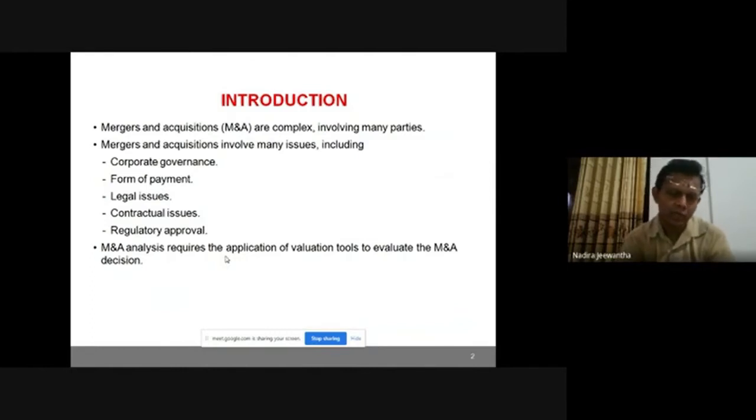Now, if you take a particular company, there is a board of directors. Under that there is an executive management, right? The executive management people are the people who are doing the daily operations. But the board is there, that is the apex body. They take the decisions for the company. So from the top, decisions are conveyed down. That's what actually happens.